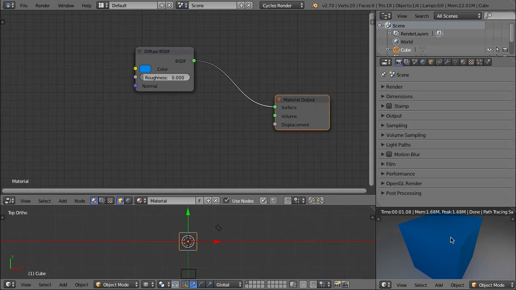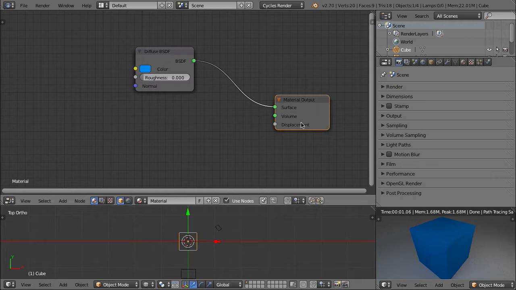As soon as it passes through the surface and it's inside the cube, it just goes in a straight line. And its characteristic doesn't change until it hits the other side of the mesh, if there is another side of the mesh. And then it does something else. It bends, it shoots off a different direction, changes maybe its color a little bit, does stuff like that. Volume doesn't care about the outside surface at all. It completely ignores it, except for the fact that nothing that you set in volume can happen outside of the mesh. The mesh basically acts like boundaries for where the volume can have its influence.